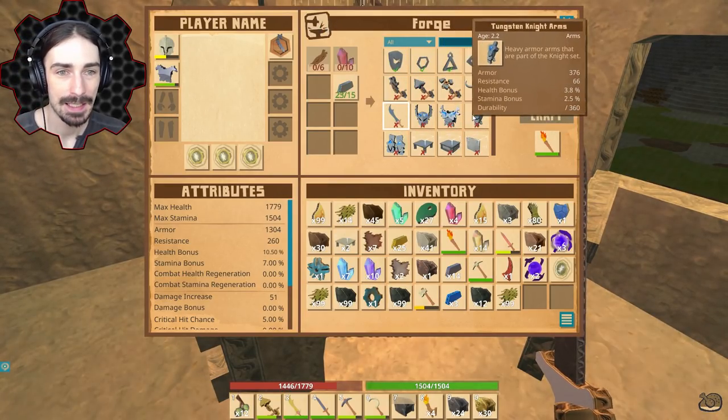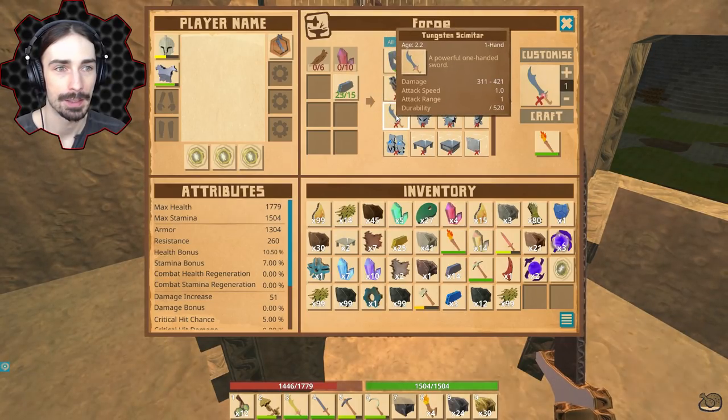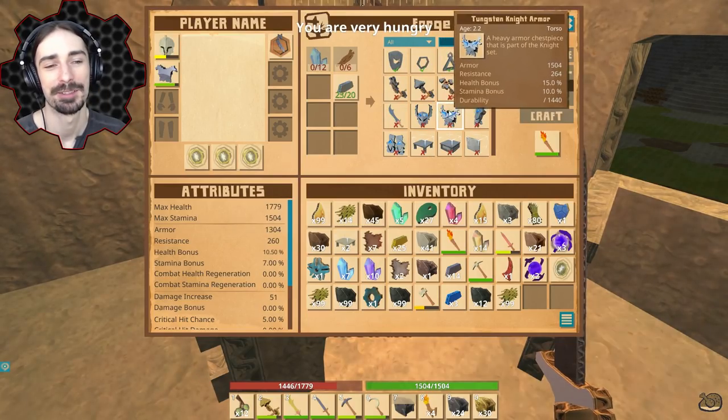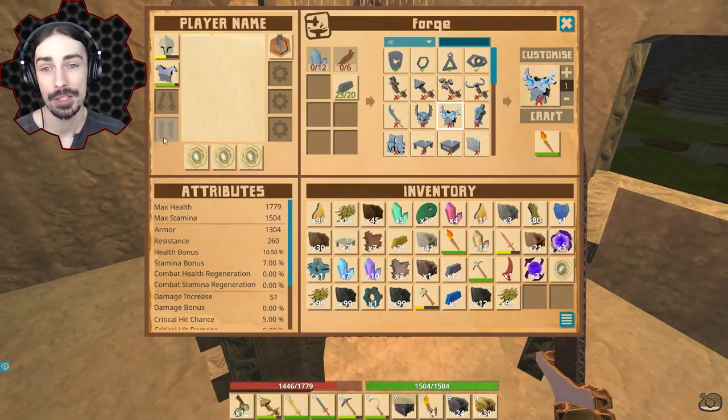All right, 15 tungsten ore for a tungsten scimitar, 15 for a helmet, 20, oh no, 20 for armor. Oh, whoa, I just realized I lost this armor. We lost our gauntlets and our, these things.